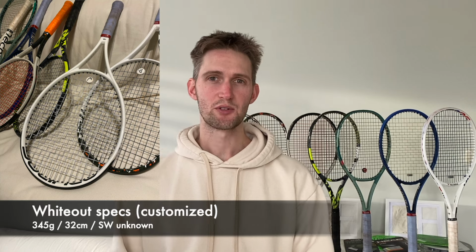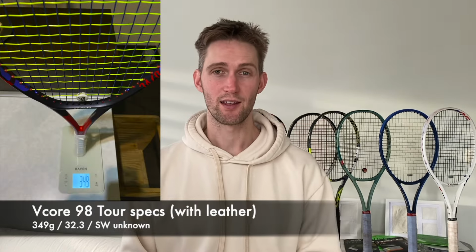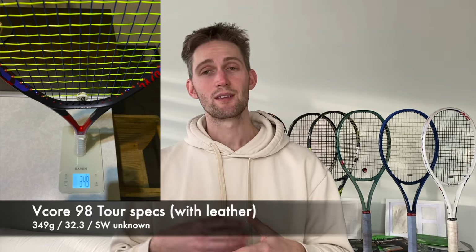Hey guys, another tournament of rackets. This time it is Solinco Whiteout 16x19 against Yonex Vcore 98 Tour. In theory, the rackets are quite similar to each other. They are towards similar play styles and the ball jumps off the string bed in a similar way. So let's go into details and highlights of both rackets.